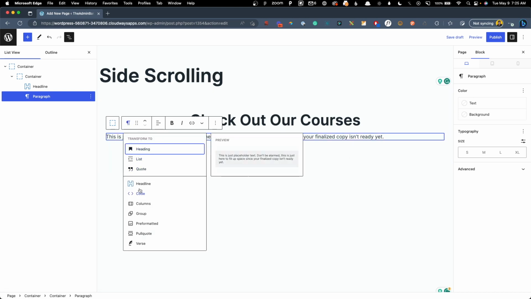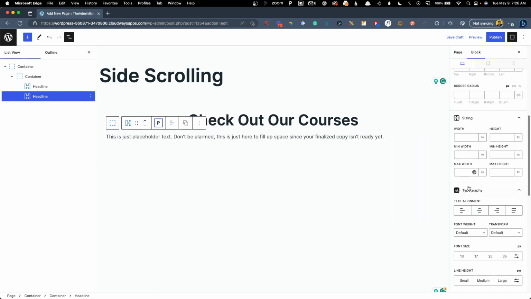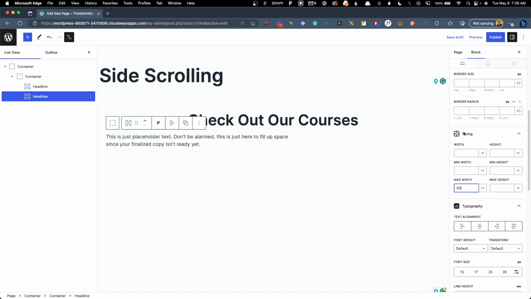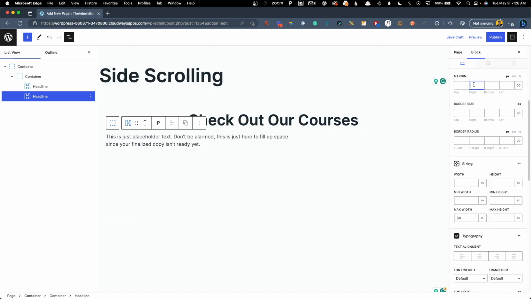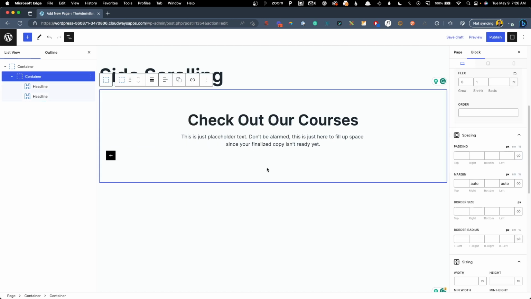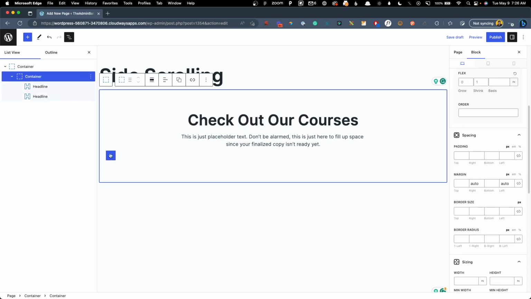And underneath it, we'll just have a little bit of website ipsum here just to fill in a subheadline. I'm going to go ahead and change this to a GenerateBlocks paragraph. And we're going to change the max width to 60 ch. And we'll give it a margin of auto on the left and on the right and center align it. So that looks pretty good. Under here, we want some good margin beneath this just to space out our grid underneath it. So maybe we'll do 60 pixels just for now.